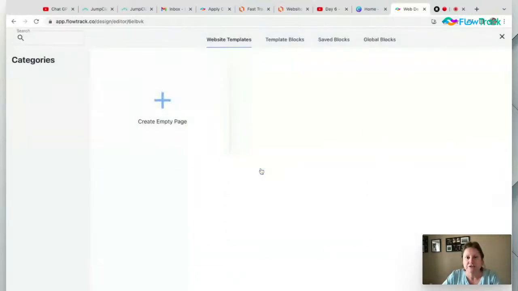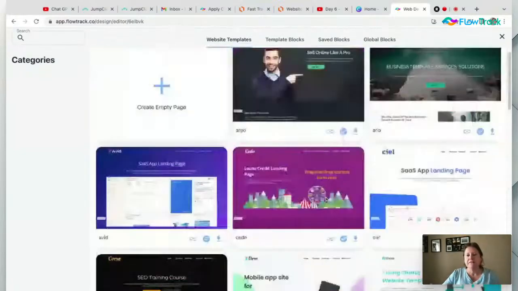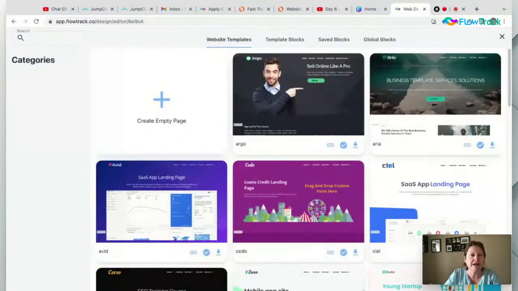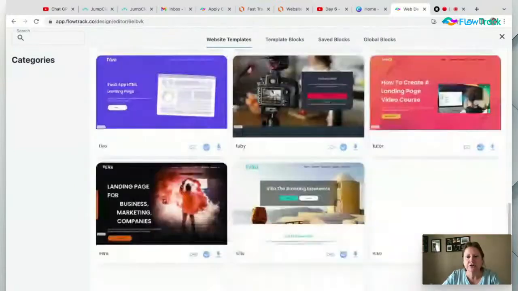When you go to add a page, you have the ability of picking a template or picking something pre-built. And we can pick from 31 templates. Now, I've seen some rumblings on Facebook like, man, it'd be great if FlowTrack already had some templates for us. There's 31 here. You're going to have to change the pictures anyway. You're going to have to change the text anyway. So this one doesn't need to say plumber, roofer, dentist, doctor. They don't need to be that specific because you're going to need to change them anyway. So there's 31 to choose from here, all different designs and styles to get you started.